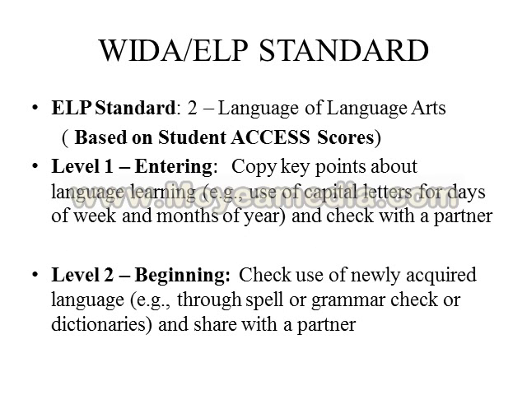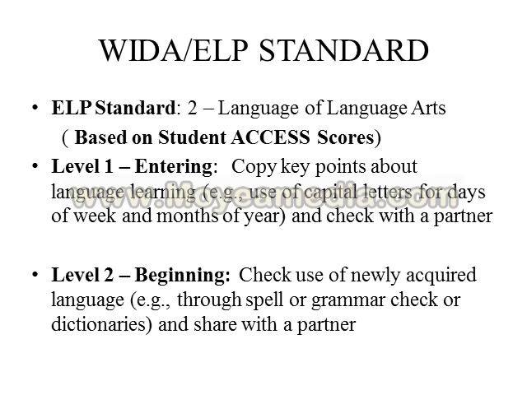This slide reflects the performance level of a student based upon the student's ACCESS scores for the WIDA ELP standards. And for this particular student, based upon their ACCESS scores, it indicates that the student would be able to function or perform between or at level 1 and level 2. What this means is that this particular student would be able to do these performances.